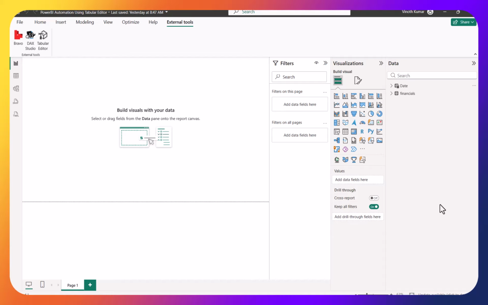Yesterday I gave Tabular Editor, today I'm giving you Bravo. Hope you have learned something new. If you're happy to learn more about the other tools, I'm going to add more videos on a daily basis. So every day you will get a small snippet video or a spark shot video, which will probably run around 7 to 10 minutes.